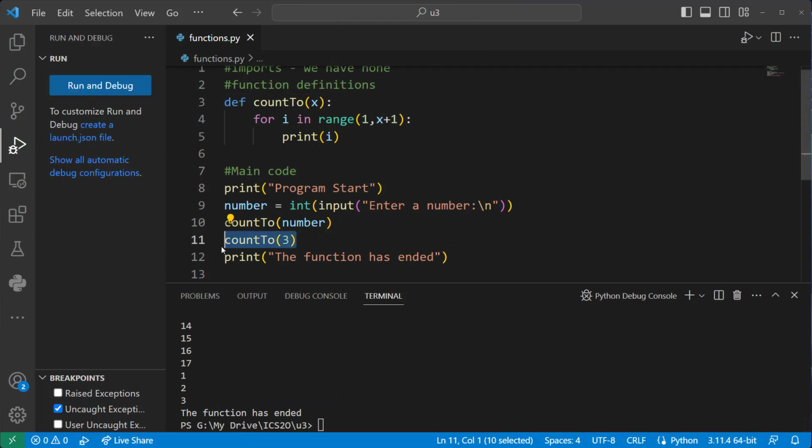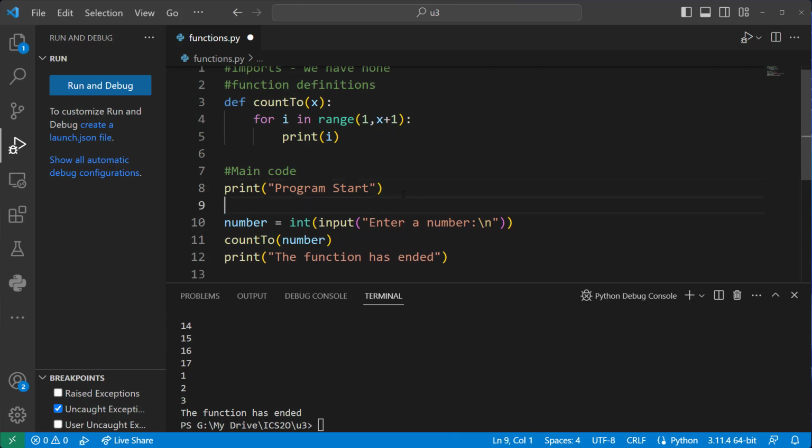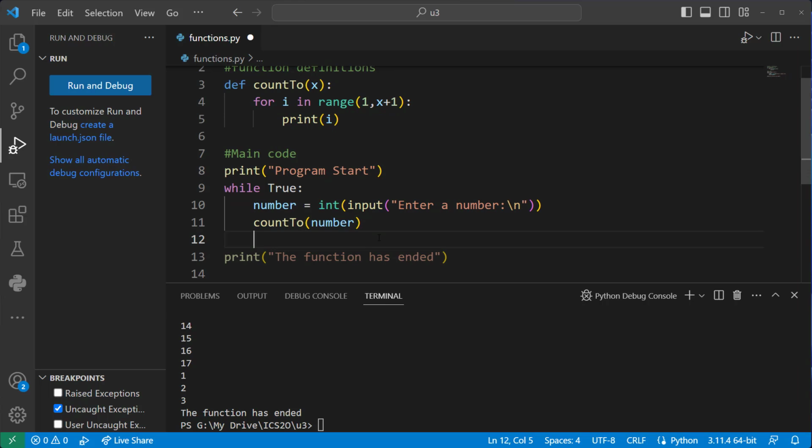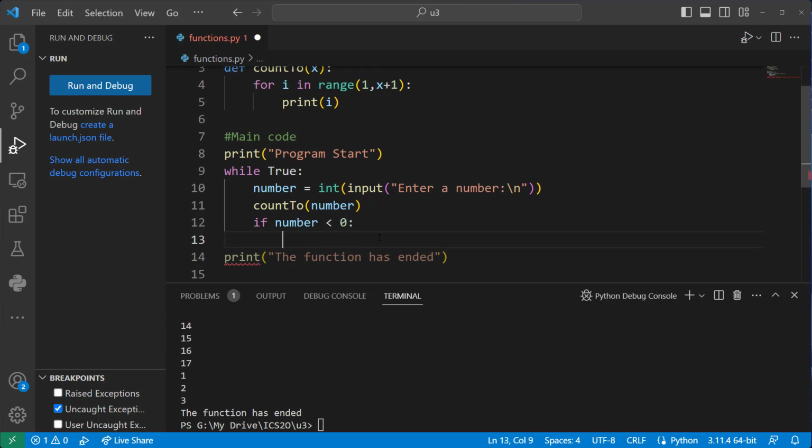Or, instead of just writing it twice, I could do while true, and then indent this, and then if number is less than 0, break.